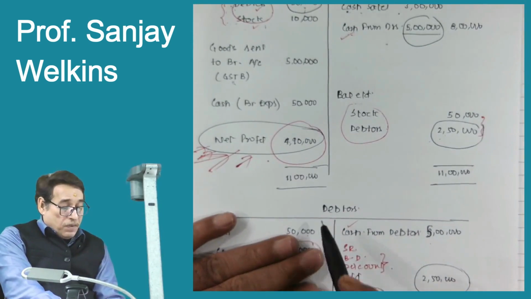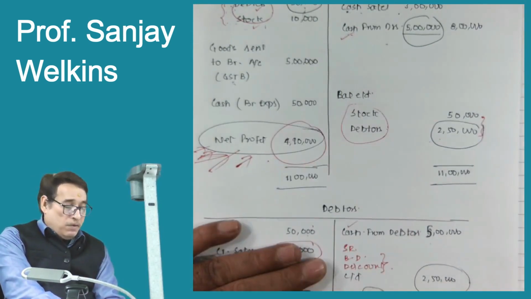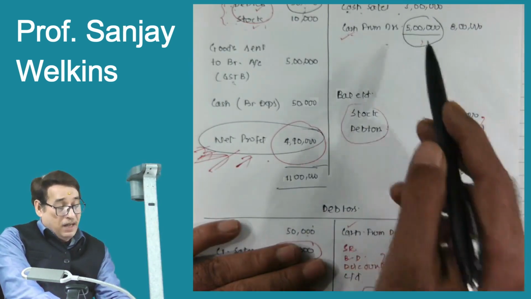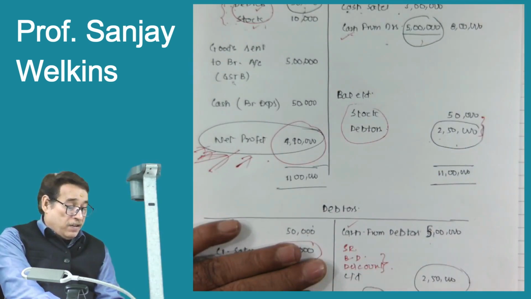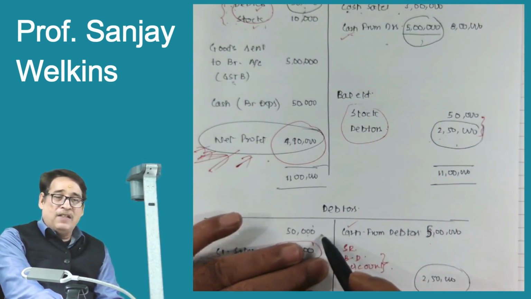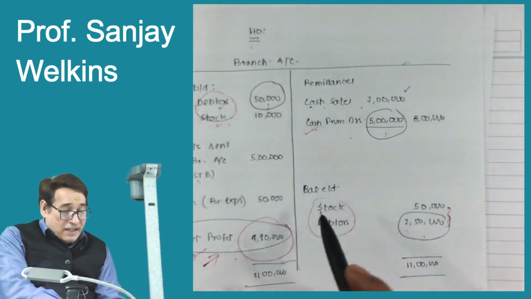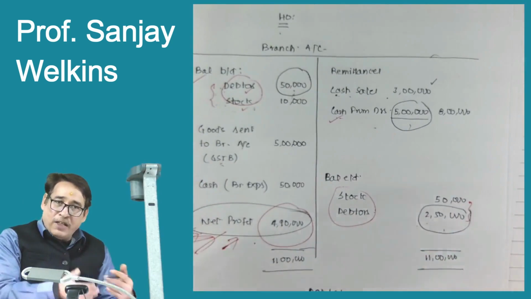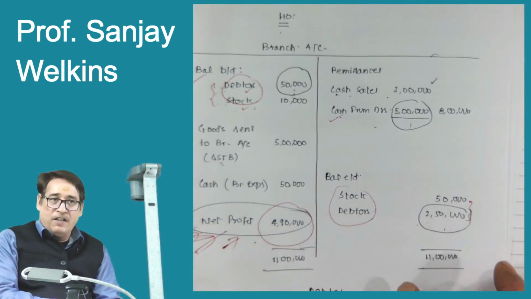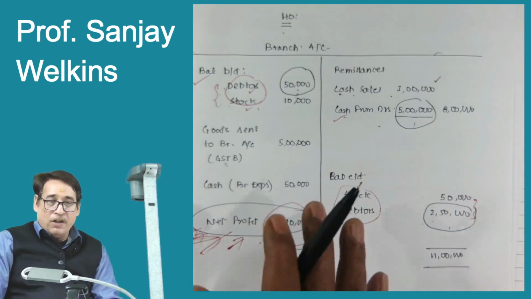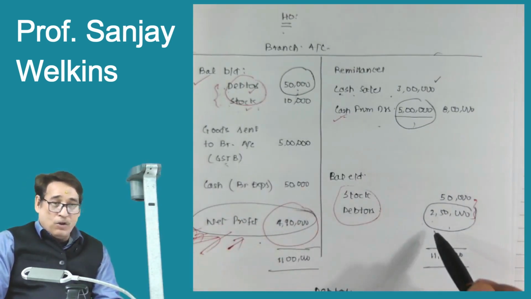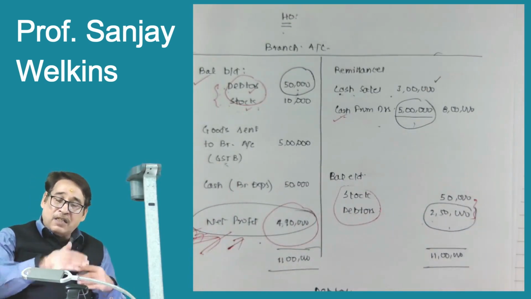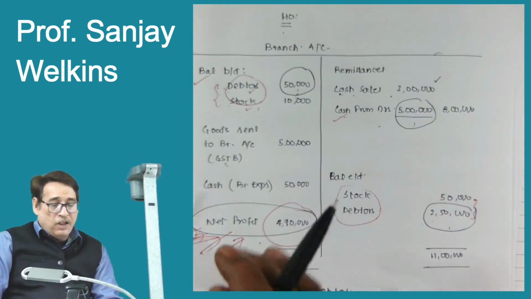Pay attention here. Opening debtors you have written in the branch account. Closing debtors you have written here also. You have written cash from debtors. The difference of cash from debtors, closing balance and opening balance is nothing but credit sales. That is the reason in this particular account, credit sales automatically get entered. Is it clear to you? Are you getting my point or not? When we have written opening debtors and closing debtors along with cash receipt from debtors, the credit sales get automatically incorporated in this particular account.